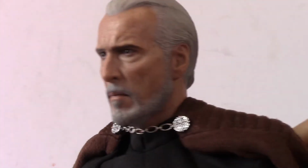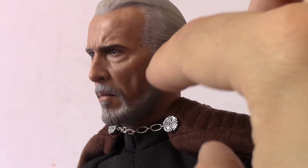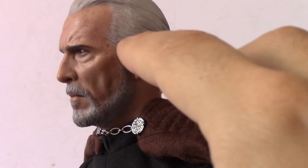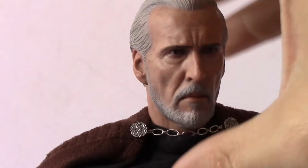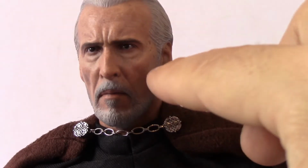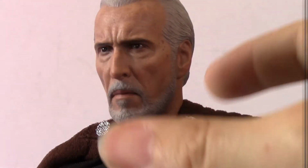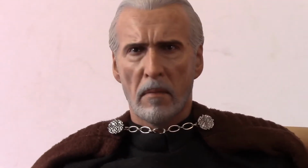The beard, really nice detail on that. Again, nice clean cut. See it trimmed down here. It looks great. A bit of weathering on the figure as well. You can see all these old liver spots on his face here, a few more bits of wrinkles. The eyes are a bit older, a bit worn around there. And he's got that wonderful Christopher Lee look. Yeah, he just does not look impressed at all. Literally like a headmaster look. So yeah, that's really excellent.